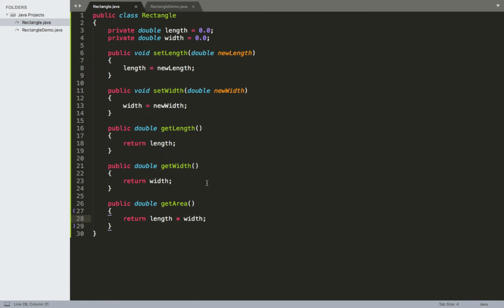Instead, the only thing that they really have to be aware of is just the inputs and the outputs. So in this case, with setLength and setWidth, the input is whatever we want to change a value to. The output, if you want to call it that, is just changing the length and the width. That's the only thing that the user really needs to be aware of. In the case of getLength and getWidth, they're only concerned with what the output is going to be, which is the length and width. And with getArea, again, the only thing they're concerned with is the output and making sure that output is consistent. So in this way, we are able to successfully achieve both of those ideas of encapsulation with data hiding and implementation hiding. All right.